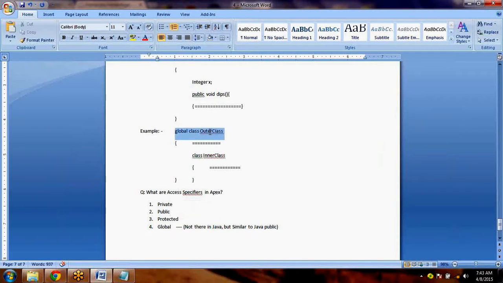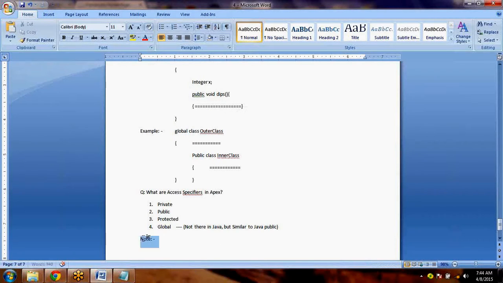If it is public, these can be accessed outside the class but within the package. Protected, these can be accessed in the inherited classes. If it is global, these can be accessed outside the class, outside the package.